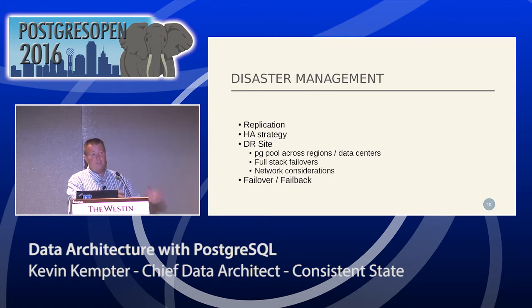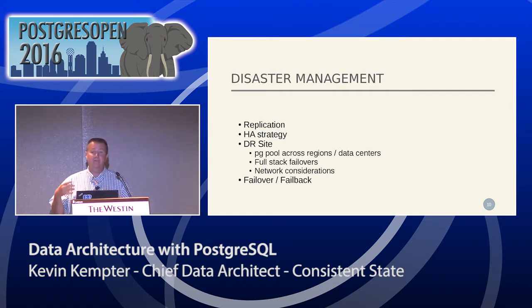If we ever lost the primary site, then the same PGPool would continue to work because we had one in each side, and we had a heartbeat in between the two PGPool instances, which allowed us to eliminate PGPool as the single point of failure in the system. Therefore, the only real caveat when we failed over to the DR site was that now we're in a new network, and we would update the IP behind the DNS that the application stack is using, and as soon as that propagated, which is about 60 seconds in this case, we were on the new stack.